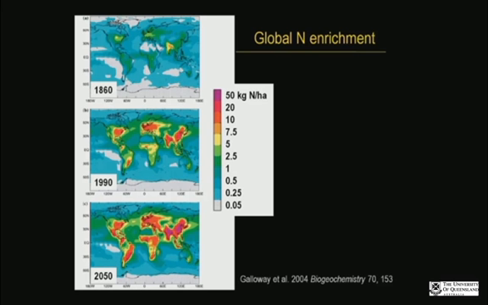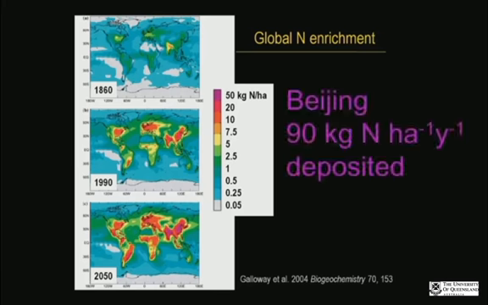However, this is a total underestimate, because already today in Beijing, for instance, we get 90 kilograms nitrogen per hectare per year deposited. So this is in wet and dry deposition, as volatile and as particulate. Very large amounts. That's more than some farmers put on their fields. So in other words, you're fertilizing areas that don't necessarily need to be fertilized. In fact, it's a big health risk for people, amongst other things.